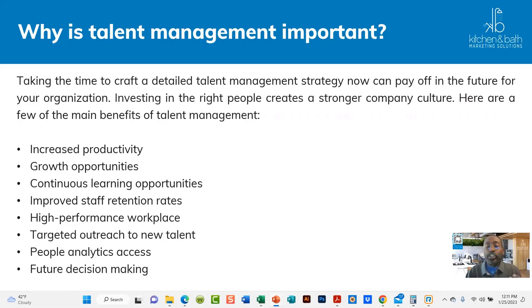Look at growth opportunities — actually talk with your employees about what's happening now, and once things improve, what are the growth opportunities? By handing them extra tasks, this will allow them to grow in the company. Offering continuous learning opportunities helps improve the employee's value — they feel more valuable and grow their skill base, which helps retain them. And if you're not seeing high performance from current employees, meet with them to understand the holdup.